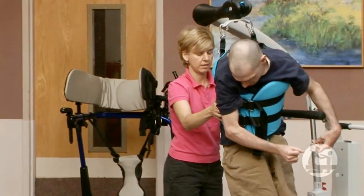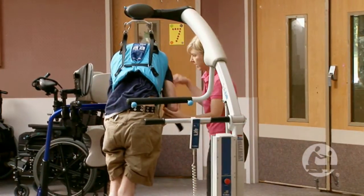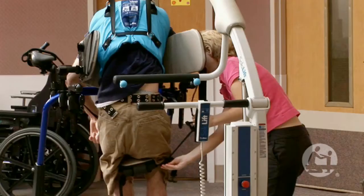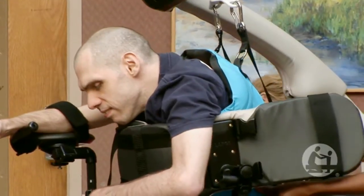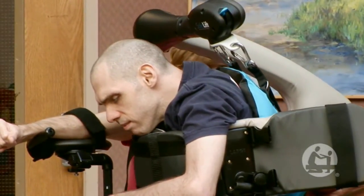It requires many staff to transfer large consumers — probably three to four staff people to transfer somebody over 180 pounds. You need somebody to stabilize the chair and the changing table, three people, one on each side maybe, and then somebody at the legs to really transfer the person safely. And the reality is that we don't have that kind of staffing ratio.